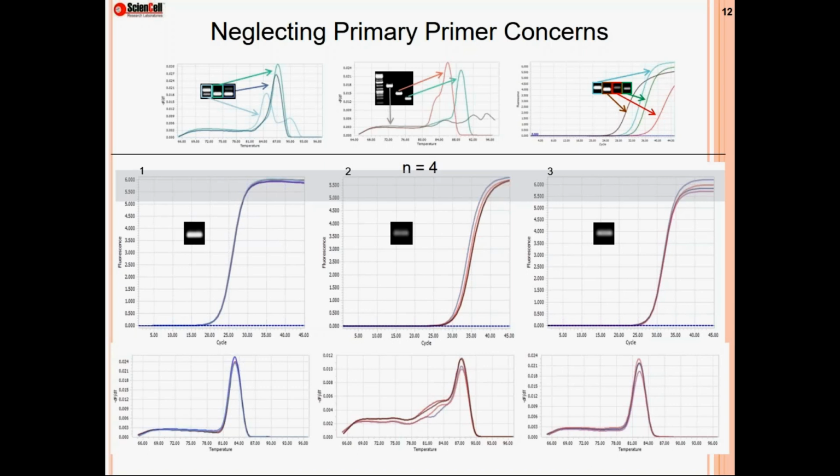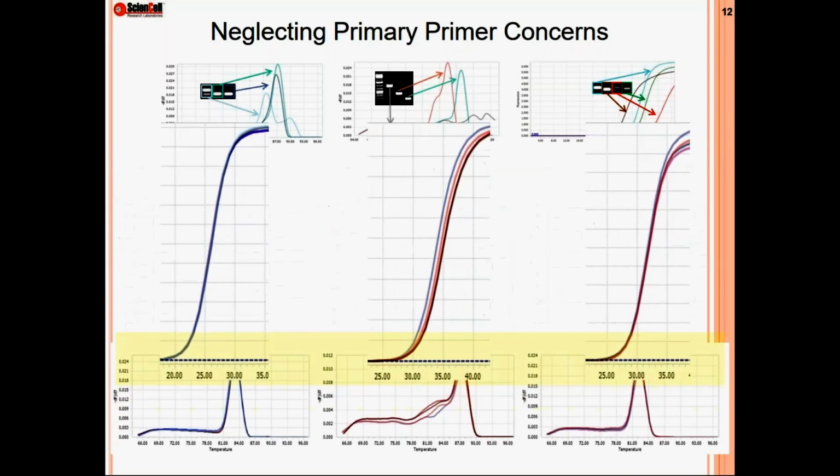I'd like to bring your attention back to the middle column for primer set 2. If we look more closely at the amplification graph, you can just discern that there are minor differences in the CQ value, highlighted here in yellow. If you never looked at the melting peaks for this primer set, or if you neglected to do replicates, you would never know that these minor differences translate on an exponential scale to yield pretty big differences in final readings. But luckily, you now know what to look for when you're optimizing your qPCR primers.